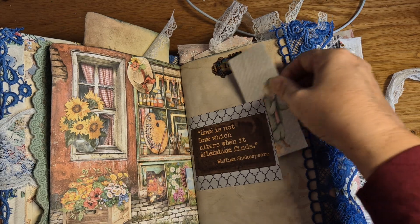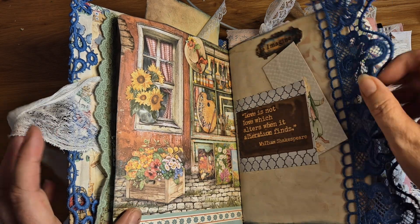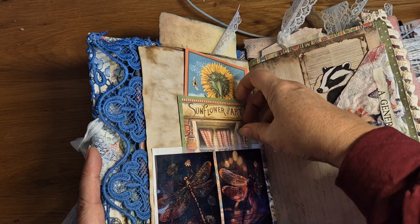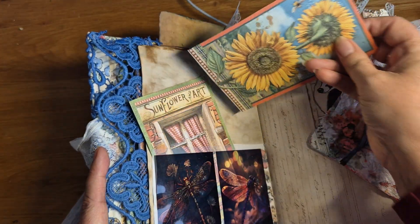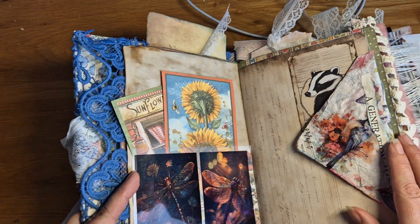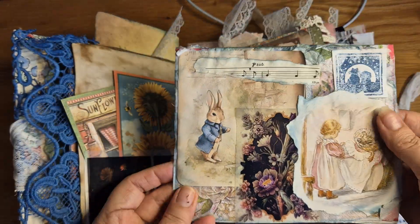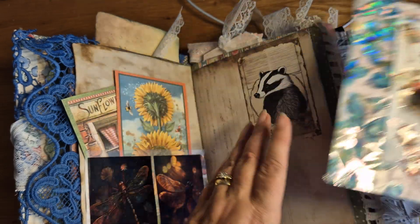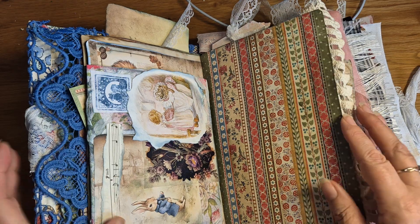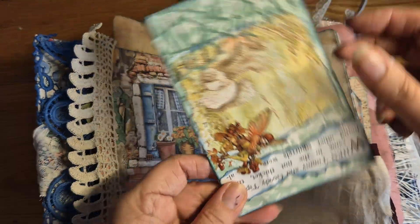When you turn the page, you want a surprise. There's a little bit of stamping and stenciling going on — you can see how dark these coffee-dye papers are, and I really like them. These ones have got lots of sunflowers on, very gardeny type images. We've also got an acetate page from my kit. I went to town with this collage envelope — it's got a tag in there. I haven't used so many paper clips this time because things seem to be holding together okay. There's definitely a piece of vintage lace there.